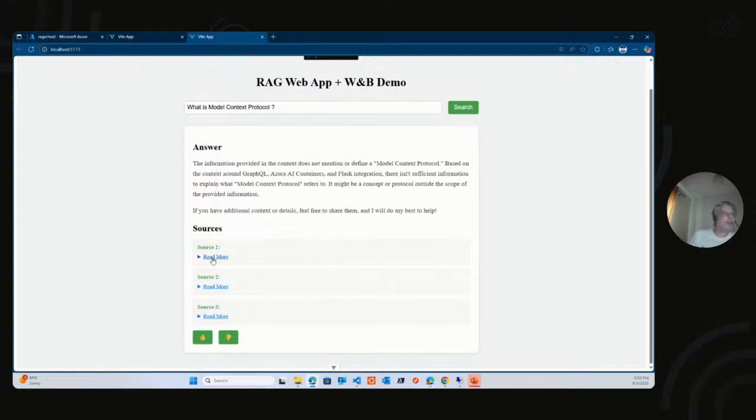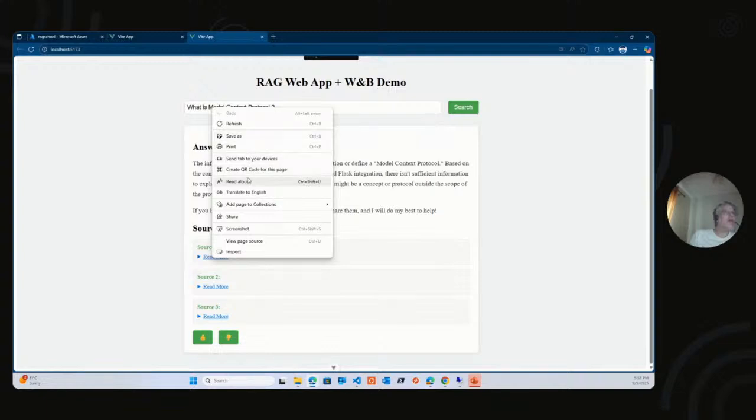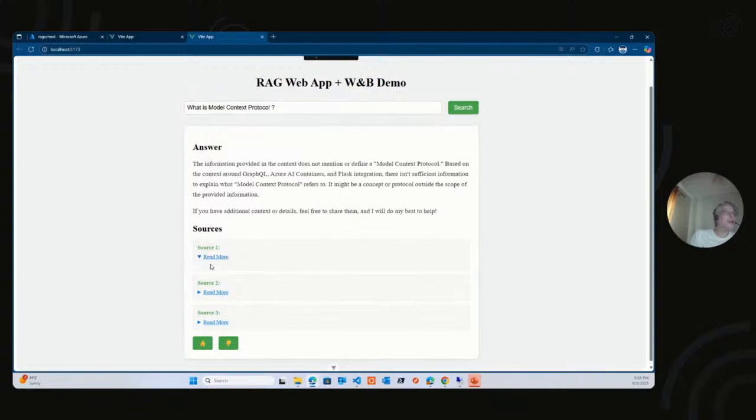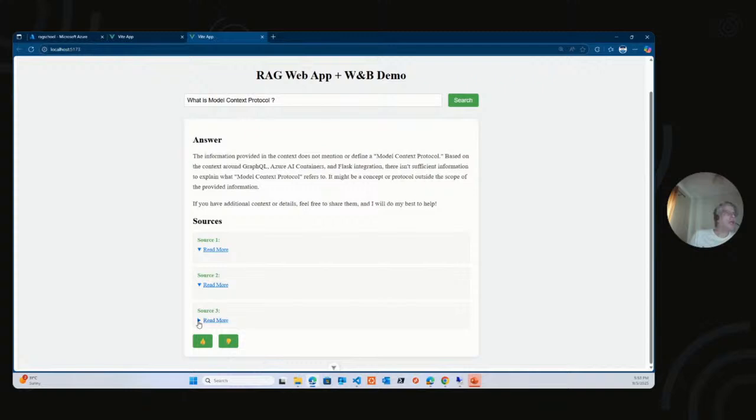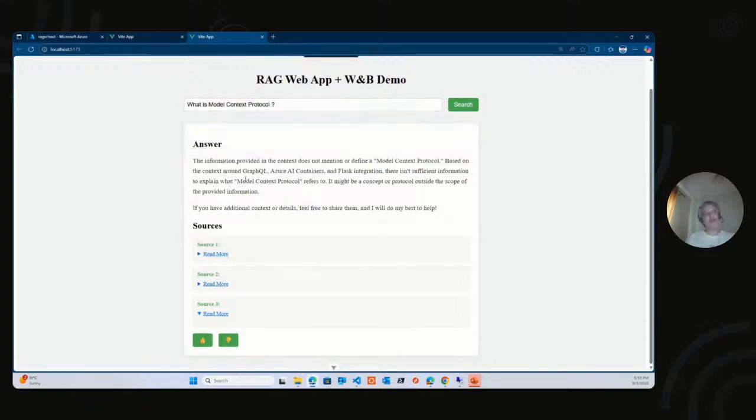If I leave it here, yes, I didn't complete it. The reason is I don't want to send my user to the AI search. I should have been able to provide the context either by bringing the specific part where the information was found from the content or send them to the URL where the context is found. Okay, let's go. Another question. Okay, I don't like it. I don't like the answer.